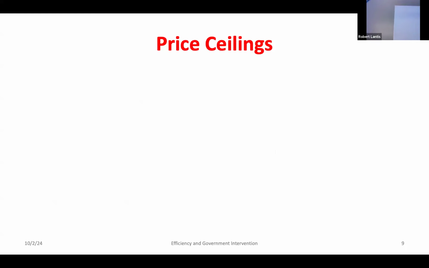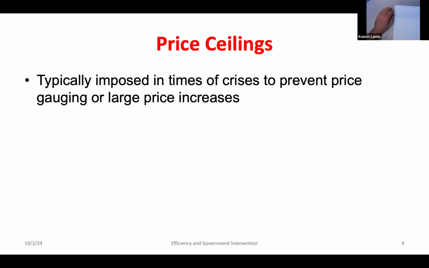Right? So one thing you can think about with price ceilings, if you think about the ceiling of a building, what does it prevent? It prevents you from going any higher. Okay. So a price ceiling is going to say you can't charge a price higher than this amount. Right? So when do we see it used? Well, it tries to prevent price gouging, right?